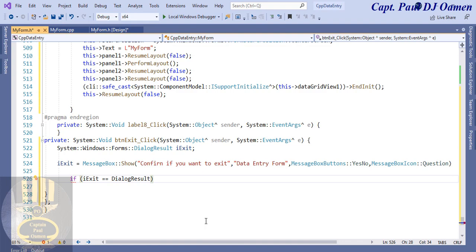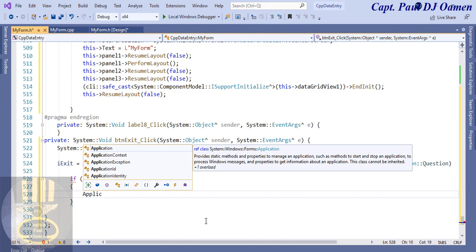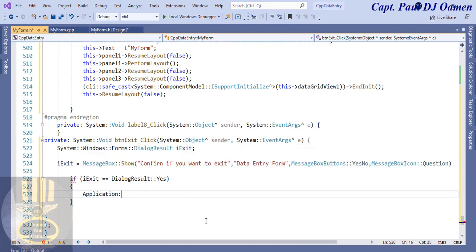And I'm going to settle for equals, Yes. Let's see what's going to happen with that. And enter curly braces. So I'm just going to say Application dot Exit.